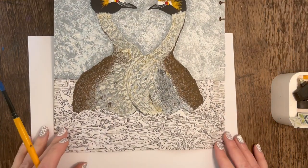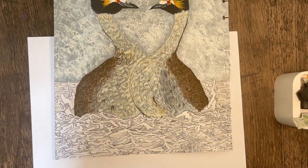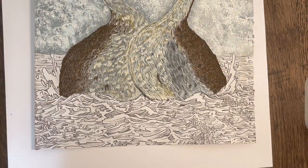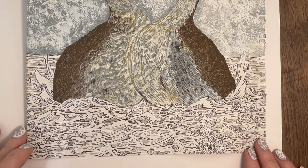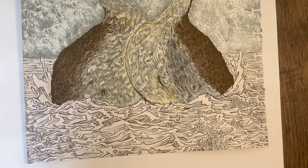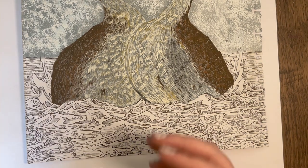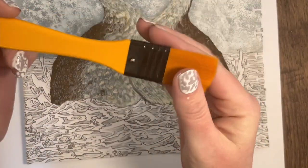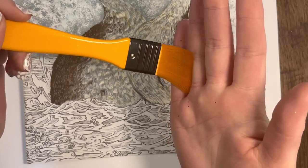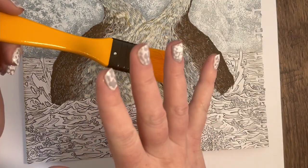So let's zoom you in as much as I can, because we want you to see, but I don't want us to go blurry. Right, the best thing to use to start off with is probably a flat brush. Now, I don't have a massive choice, and this might be a bit too big, but no, I'm going to keep this for my dry brush, actually. I'm going to save this because you do want a dry brush.